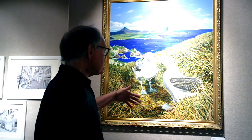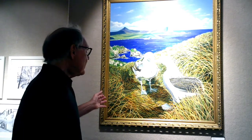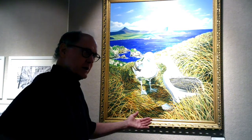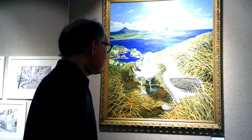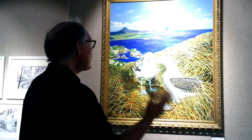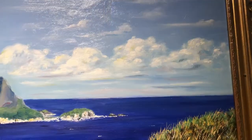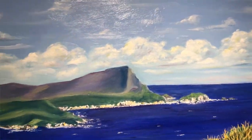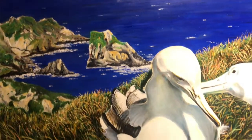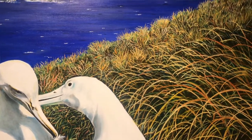I mean, this is in the South Seas. Obviously, I did this from a picture, played with it a little bit. I just had to paint it when I saw it. I've been trying to look for some inspiration, couldn't find it. All of a sudden, I came across this, and I was just moved by these two albatross on this island. There's no humanity there, except I guess somebody was taking a picture. It's just the male preening the female. I was touched by it. And it looks like she's going, yeah, that's it, right there. That's the right spot, and they just look perfect.